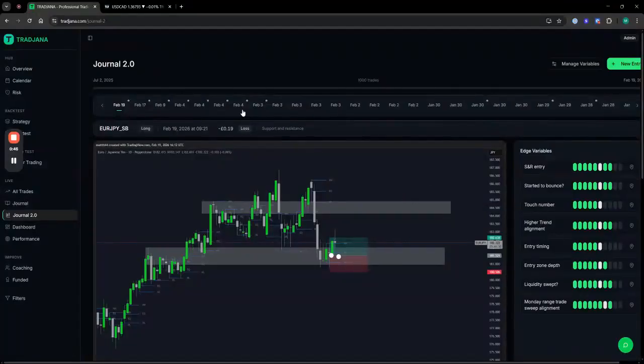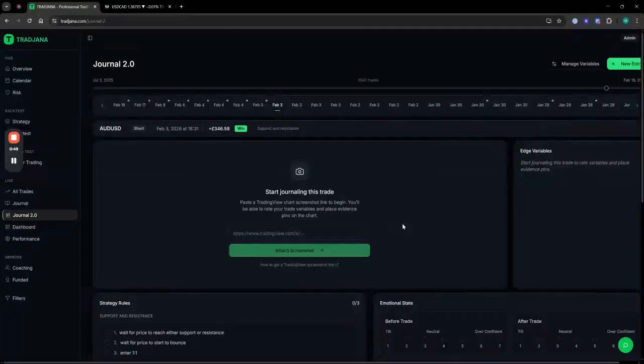So to get things started, we will go over to a trade that we need to journal. To start with, we would always import our trade first. We support autosync for more than 100 prop firms, brokers and crypto exchanges at the moment, so that's one way of getting your trades in. A CSV file is always available as well, so just export your data from whoever you trade with and drag and drop straight in, and you can also just manually add them one by one. So three different ways to get your trade data in, up to you how you do it, but it all will end up here. So we've got our data in. This is just an example account, but we're now ready to start journaling our trade.